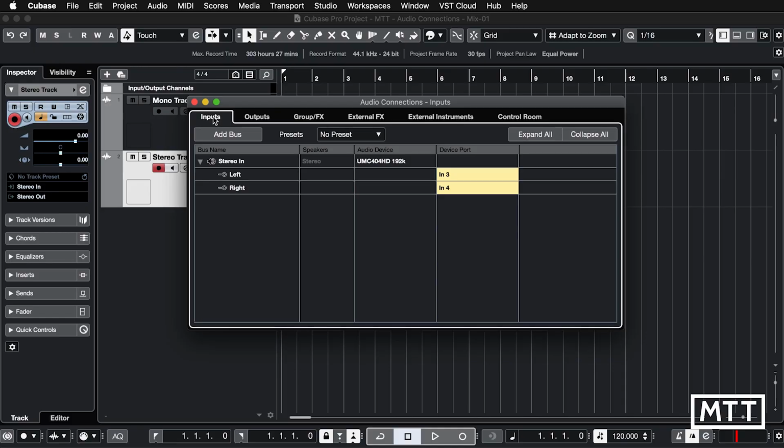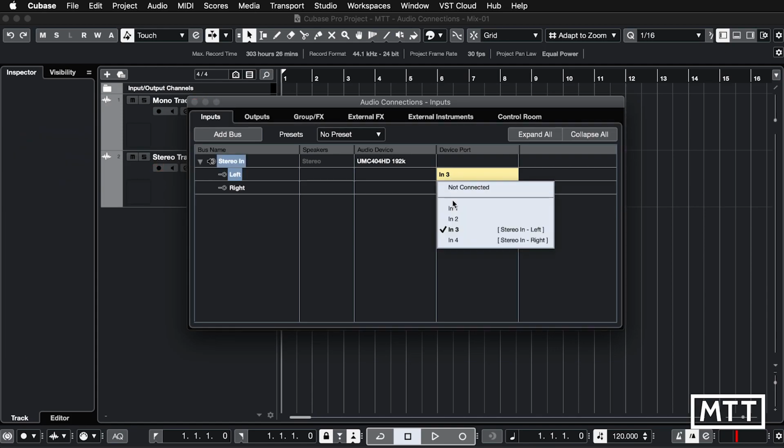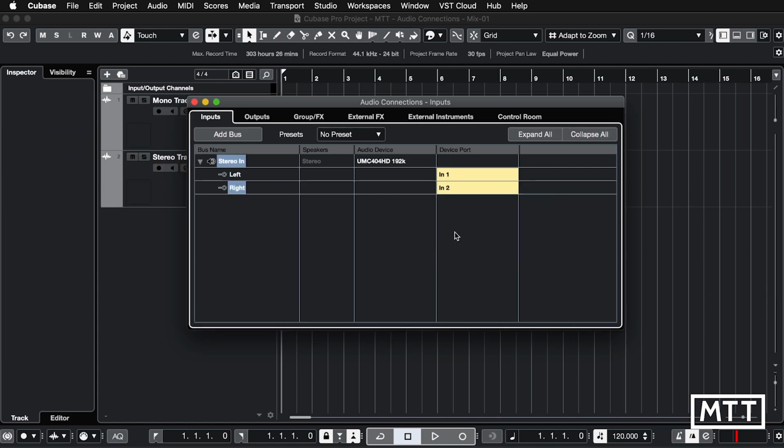So here we are on the input side, and we can create new buses. Now, I used to do this quite a lot, but I've sort of veered away from creating everything so much all the time. But let's look at the all-encompassing setup we could have here, where all the options are taken care of. So first things first, we're going to put this back. So this is on 1 and 2.